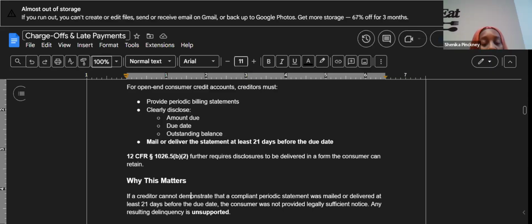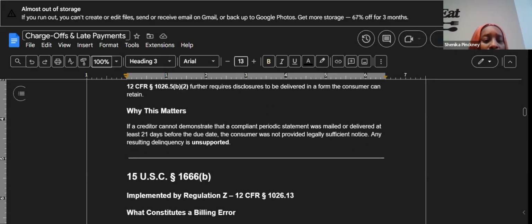Now, guys, if you go to the Truth in Lending Act and you put in this section 1637B, and if you put in 1666B, it's going to tell you under 1666B that a creditor cannot treat a payment as late unless they have adopted reasonable procedures under 1637B, which talks about the periodic statement, and it gives you the whole entire list. It's like 11 items that must be included in that periodic statement, and it must be mailed and delivered to the consumer, which is us, before that 21-day period. You can go and look that up yourself. All right.